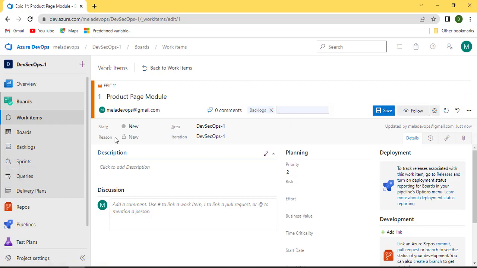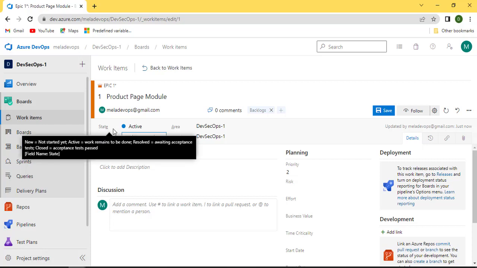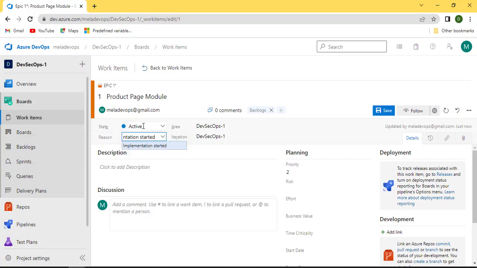Now the state and the reason, they are directly proportional, guys. If you make any changes to the state, the reason will also change. If you see this, implementation started. If you start working on this Epic, you put it in active mode and your implementation starts. When you change it to resolved, you see feature completed, meaning you have completed this page module.